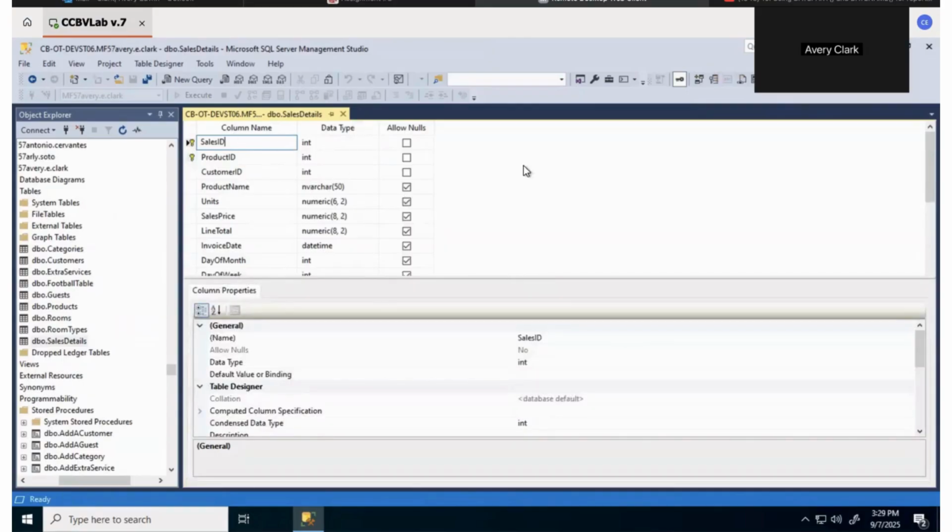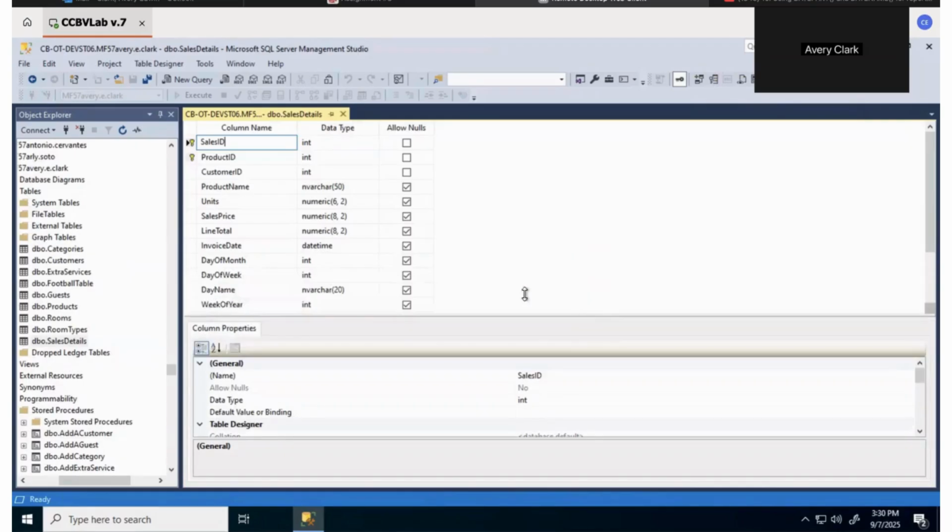The thought process behind that being sales ID will appear multiple times, and product ID will also appear multiple times, but we do not want them to appear multiple times together. What that means is sale one is going to appear multiple times because there's multiple products, and product number one could appear in sale one and sale two, but we do not want product two to be in sale one multiple times.